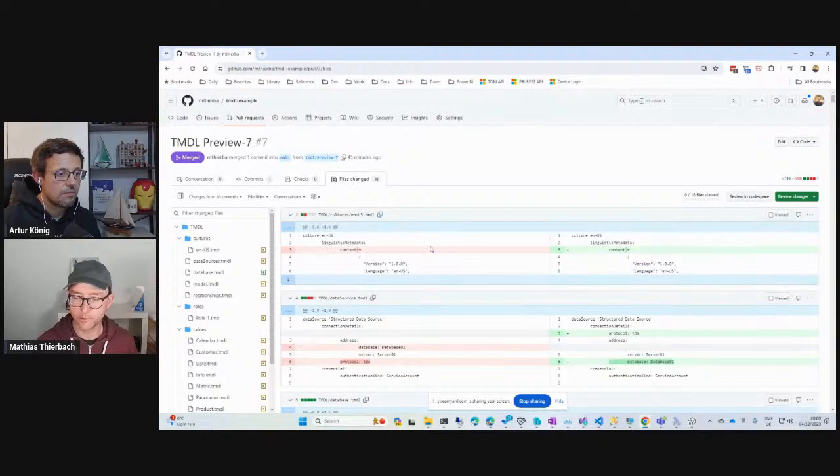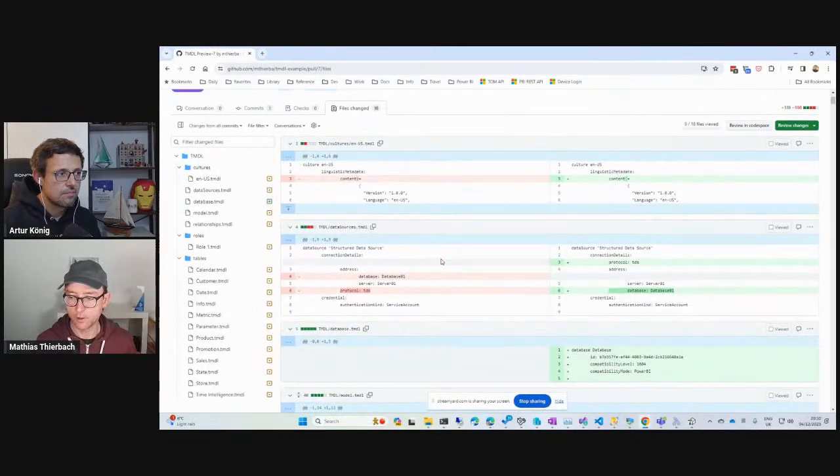So we can see, for instance, that the delimiter changed for this particular property. Previously we had the combined colon-equals delimiter for certain types of properties. This is now changed to just a simple equals.